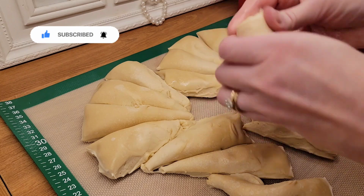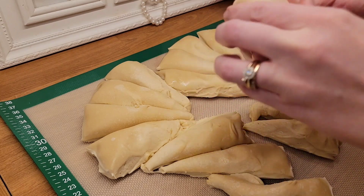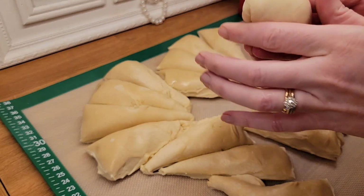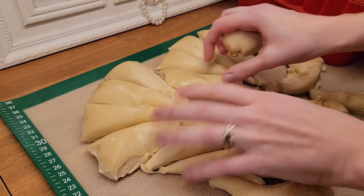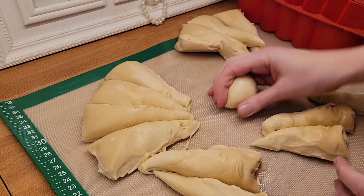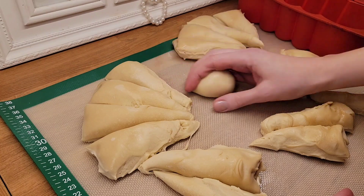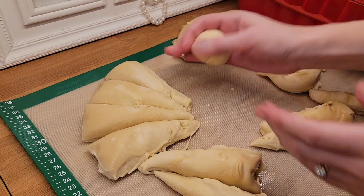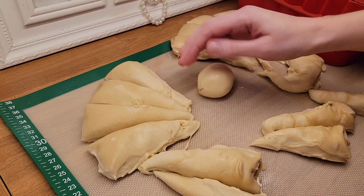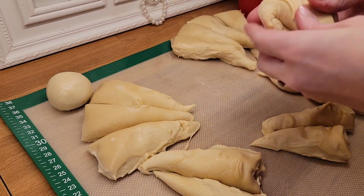Now I just take one piece of those 16 doughs and then I create a little ball. I turn it around and turn everything to the inside in the middle so it's nice and round, and then I make some space here. And then I just make tension, so I just pull it towards me and then turn it around and pull it again, and I turn it in a circle a little bit and pull it again just to make a tight ball, and then put it aside and do the next one.